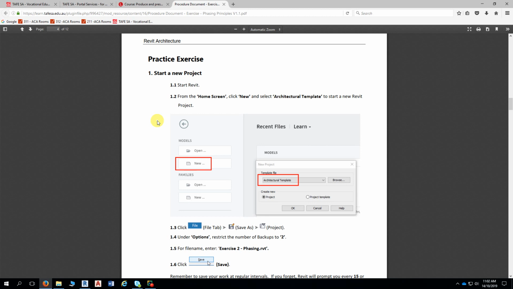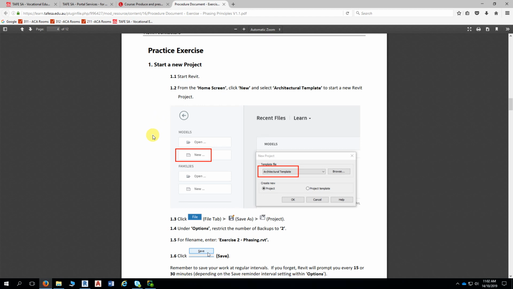It's going to give you a bit of a warm-up, to see how your skills are with Revit after a few weeks, if you haven't looked at Revit, and also to demonstrate how Revit controls phasing or timelining as a prelude to the assessment task, which is based on that as well.